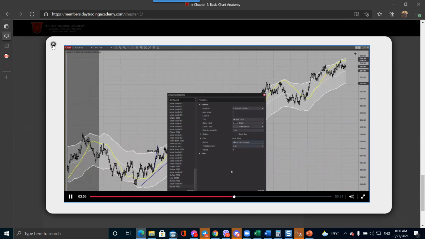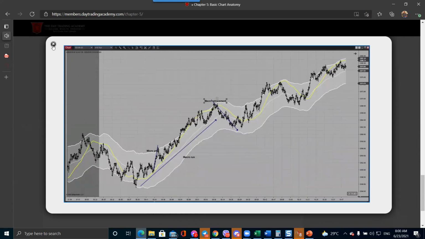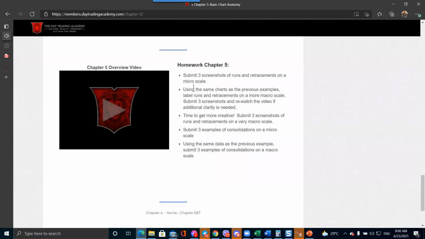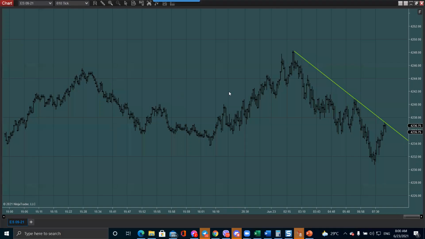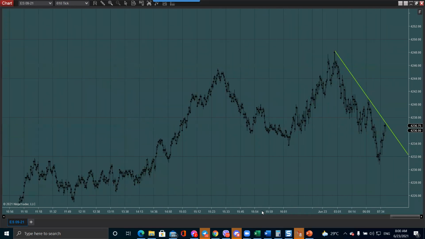It's basically the overview of what we talked about, right? And the guy who's talking, his name is Jared. He's one of the other master traders in the US. So it's going to explain how you do the homework here. What I want you to do is see how much you can do, because it's going to help you. For example, right here, here's one tip.